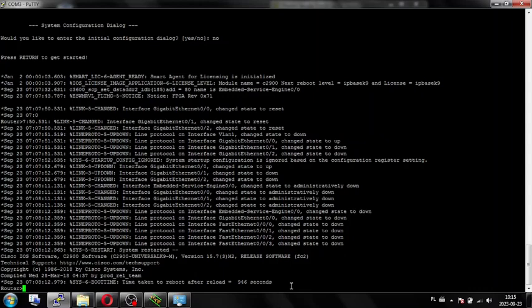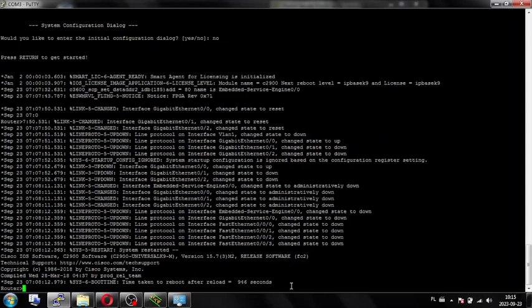System startup in configuration is ignored based on the configuration register setting. Oh yes, the configuration register setting. It can be set through ROMmon to ignore whatever configuration is currently on the flash memory. It's a compact flash card installed into your router. It can be 1, 2. In my case, it's 2. Could be more probably, but I don't know why you would need that much. But I guess some people could use it.